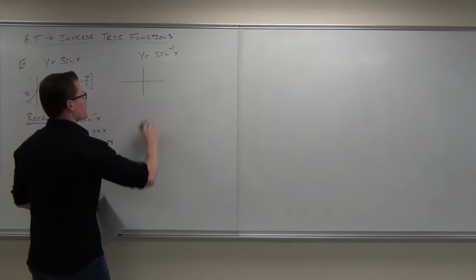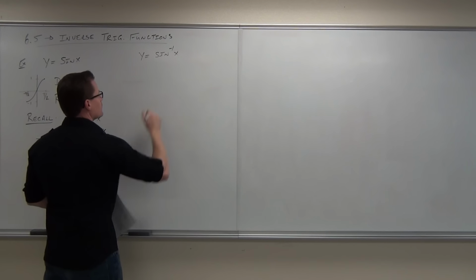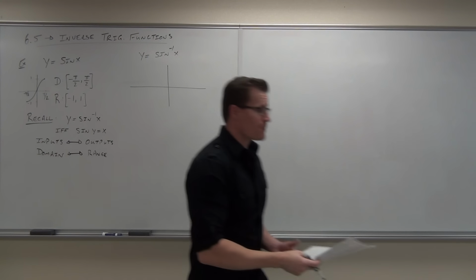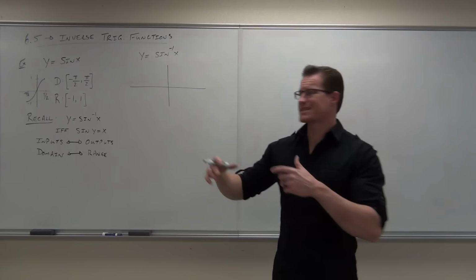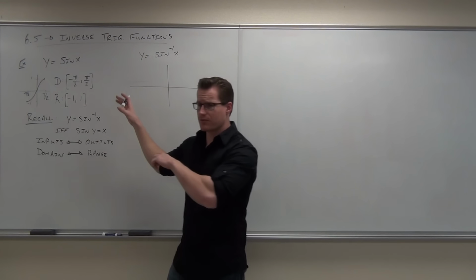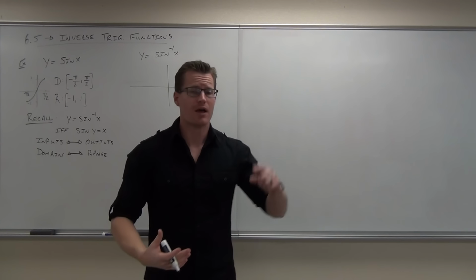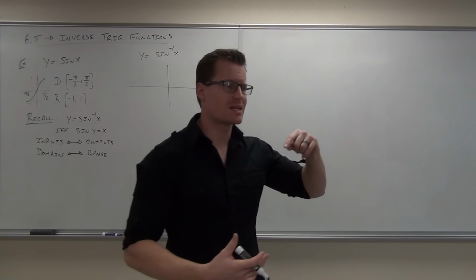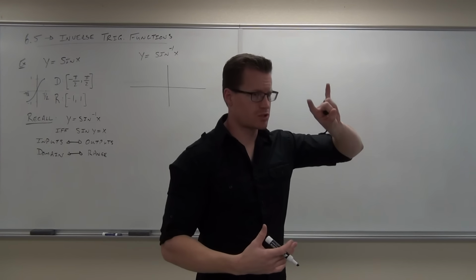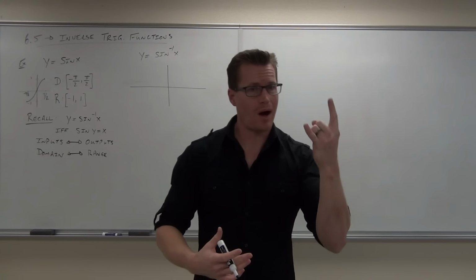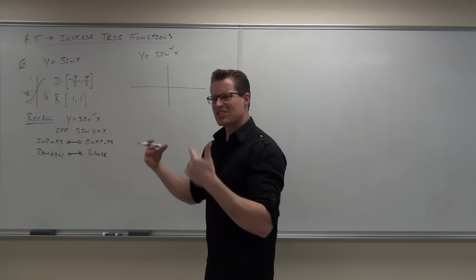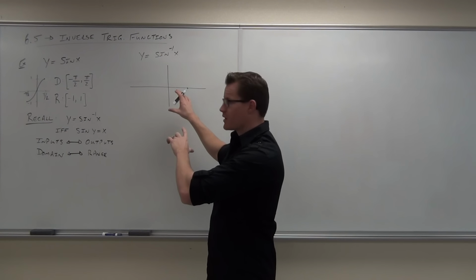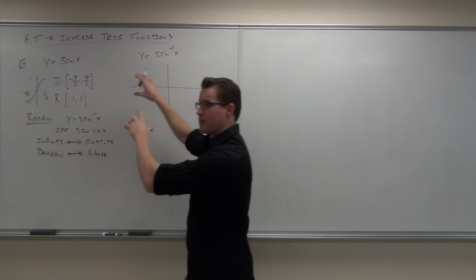I'm going to make that a little bit bigger so you can see it better. Okay, a couple of important things. Since this is one-to-one, we have to find an inverse. We know inverses are reflections across the diagonal y equals x. What that means is that our inputs change with our outputs. Our x's become y's, our y's become x's. So let's look at this from our domain and range and see what we can get for our picture over here.